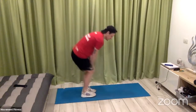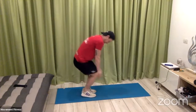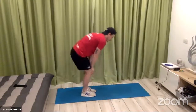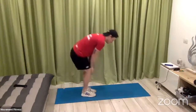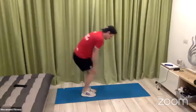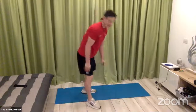Nice big circles. Feet together, knees together. Nice big circles. Good stuff. 7, 6, 5, 4, 3, 2, and 1. And change directions. Just roll it around. Big circles. Doesn't need to be fast. Nice and slow is okay. We're just loosening out those joints. 3, 2, and 1. Let's take it down onto the floor.